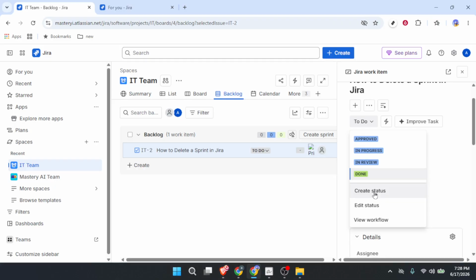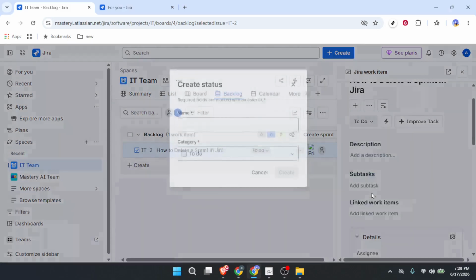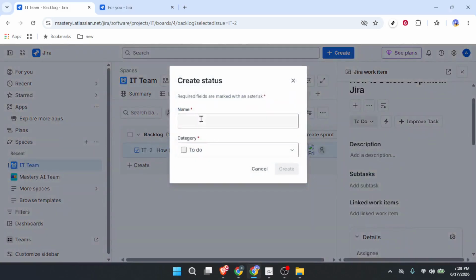I've clicked through this menu dozens of times, and I always appreciate how Jira makes this option easy to spot. It's almost like they know you're going to want to customize things. Now, type your custom status name. For example, let's say you want a status called Closed. Just type it right into the text field.